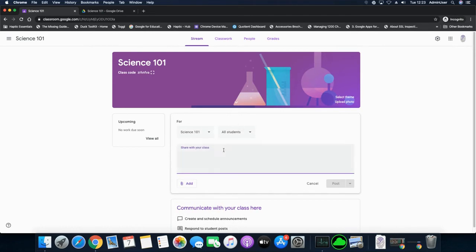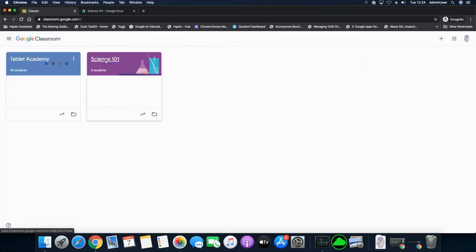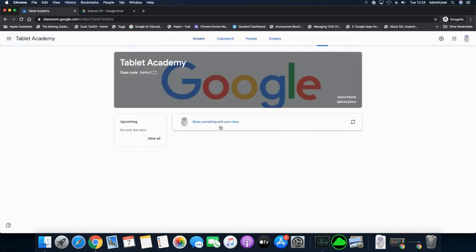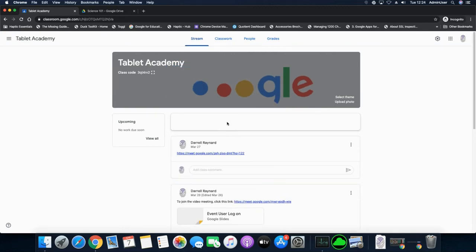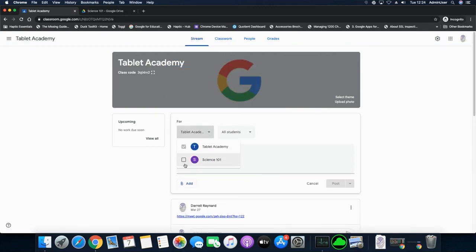So that's now been restored. So when I go to share something here, I now have the ability to share across multiple classrooms. Now what that does mean is I can't actually share between different students, and again, because I'm in this particular classroom, I don't have any students. So I'm going to flip to the other classroom that does have some students in. And you can see here, when I go into a classroom, I can obviously again click the other classroom and it will add it in.